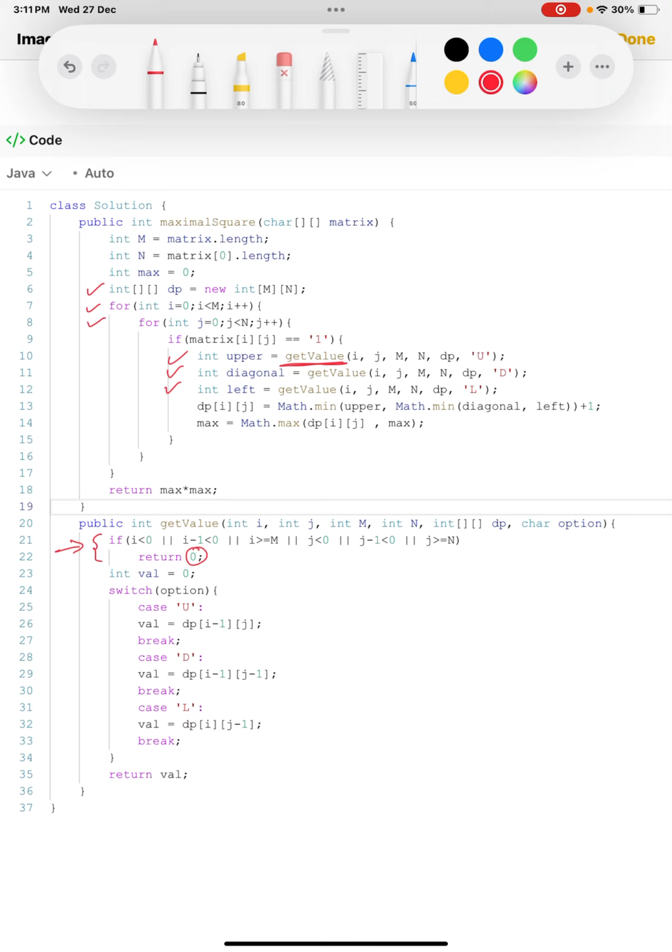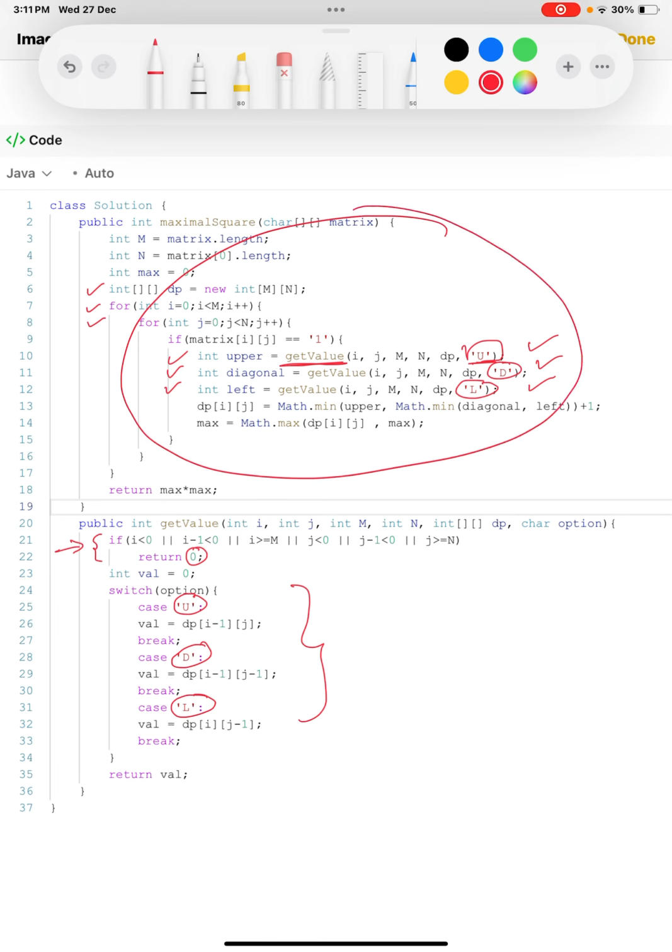And for all the valid combinations, depending on which option you send, you can have option as D or U or L, indicating get me the upper cell value, or the diagonal cell value, or the left cell value. Depending on the option which you send, we will return the respective values. So this is just one additional method which I have written, so that my overall logic is a bit clean.